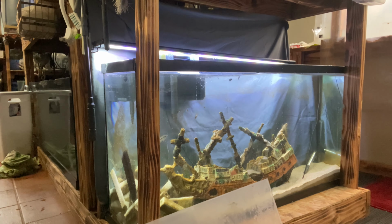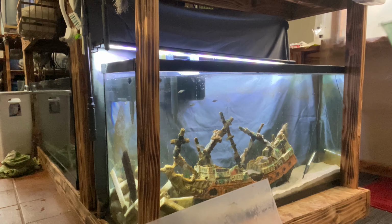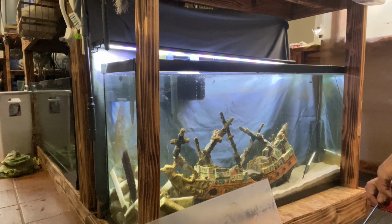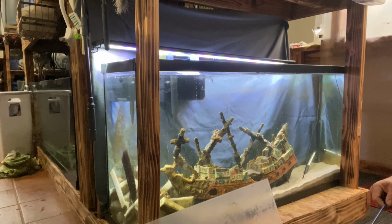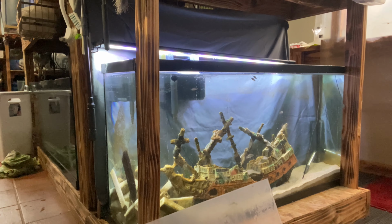Went ahead and put them in a 75 gallon. Because the fish in the 150, they're just way too big. They will really eat all of them. So that's probably all I'll be able to get, really. I mean, I could get out a few more. Yeah, it's whatever. I'll leave the rest in there and see what happens. So let me go ahead. We'll probably know what's gonna happen anyway. Let's go ahead and get these two bags of fish.